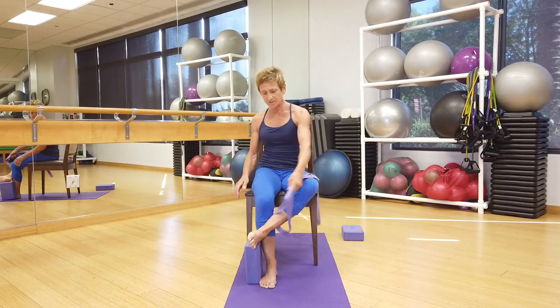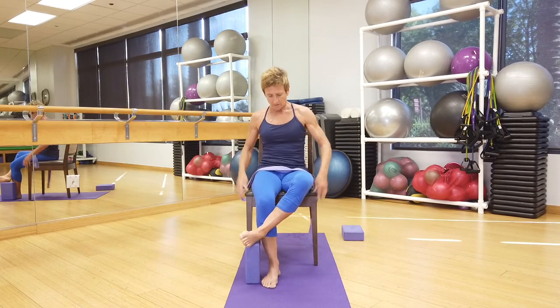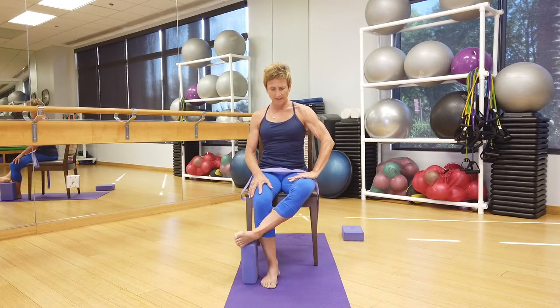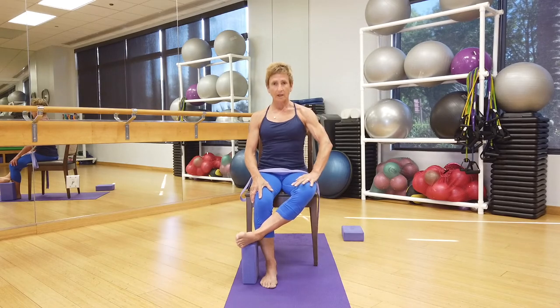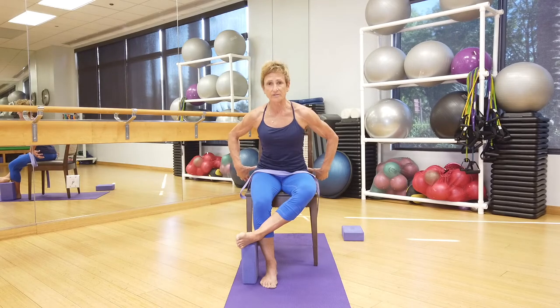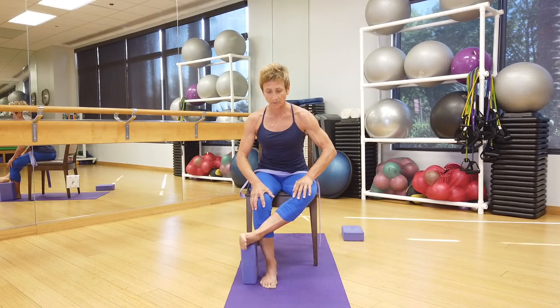Okay, so I'm gonna do this in the modified version first. We're gonna sit upright nice and tall, and we're gonna start to work that inner thigh down. Do the best you can with it. And then we're slowly gonna start to lean a little bit forward, and we're hinging from our hip joint, keeping our upper body nice and straight. We're gonna breathe with this.